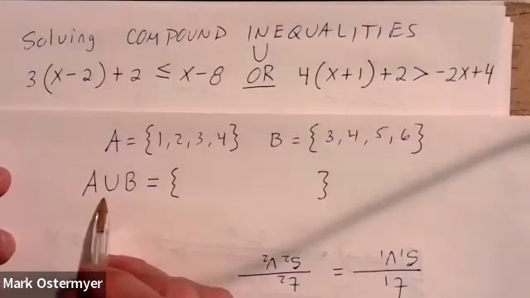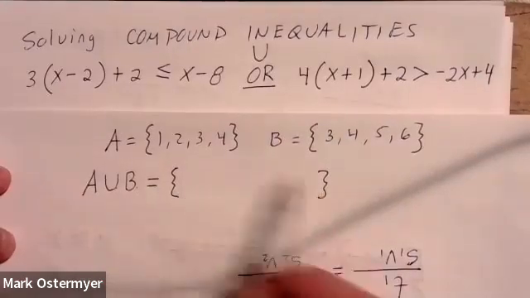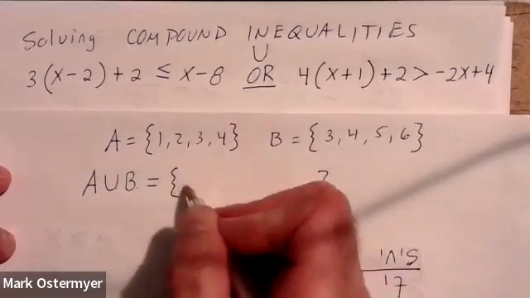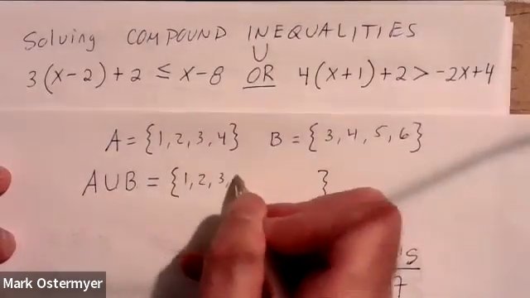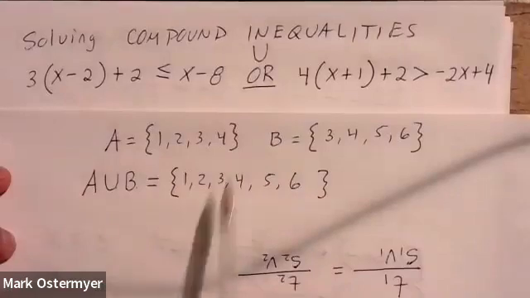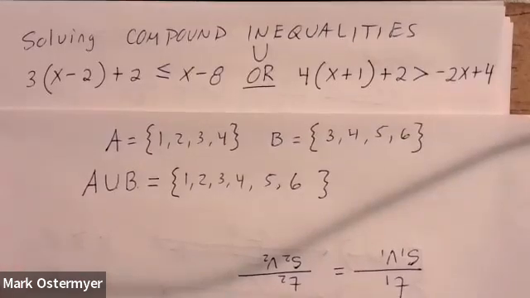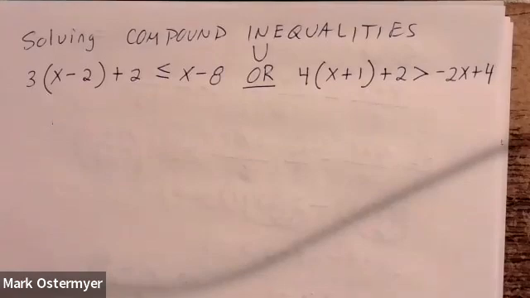It makes sense. To provide a union of two things means to join the two things together. So therefore, A in union with B is going to be a set consisting of all these elements in both sets. So 1, 2, 3, 4, 5, and 6 would be A union B. Okay. So that's what the union of sets does. It joins sets together, whether they have anything in common or not. It just joins them all together in one big old set. All right. So that's what union does.